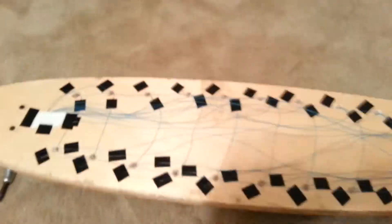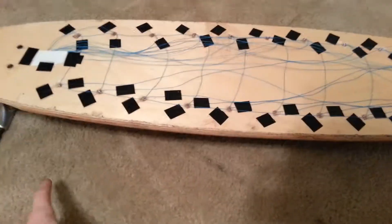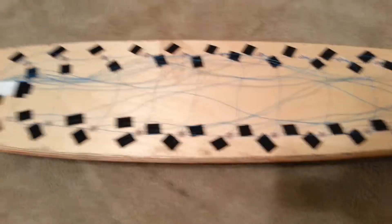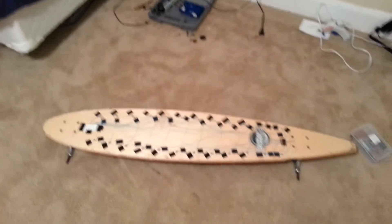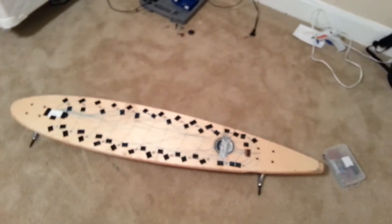I just thought I'd give you guys a little heads up. You can barely notice there's any LEDs when they're not on, so I thought it was pretty sweet. I'll be sure to upload a video of what it looks like when I'm riding it, because the LEDs going like this actually do something really cool. I'll upload that whenever that happens. Arduinos, man — Arduinos are amazing. Anyway, I thought I'd give you guys an update.